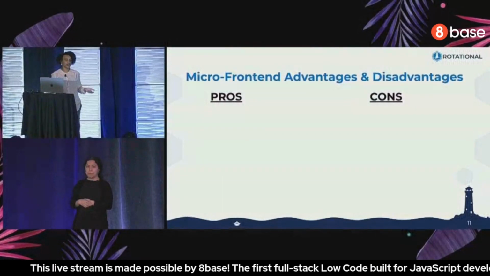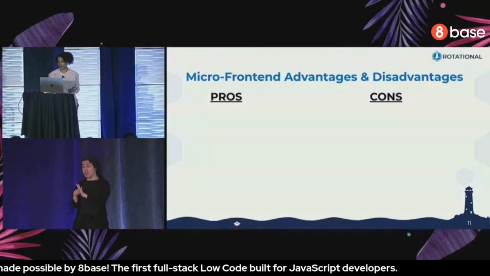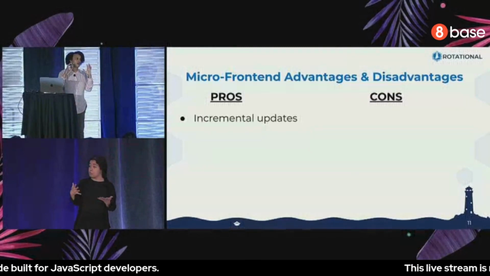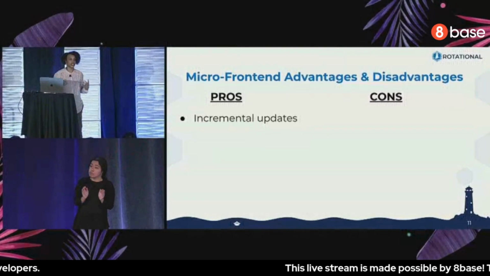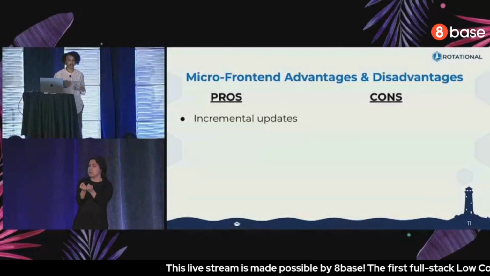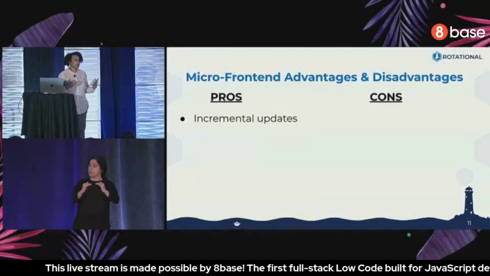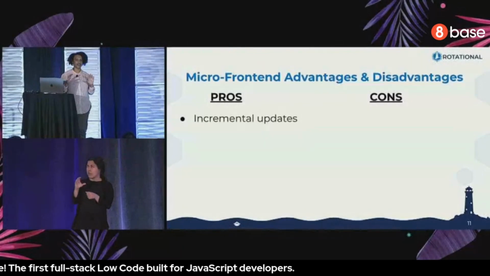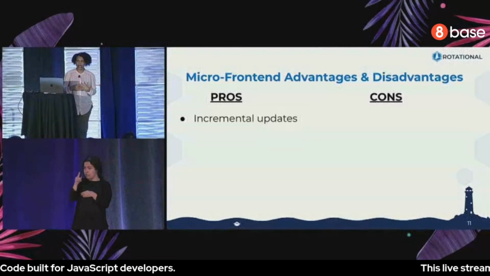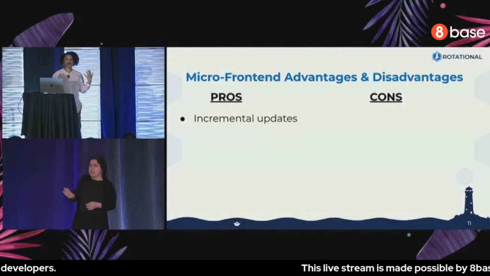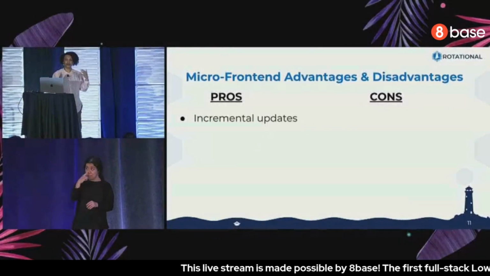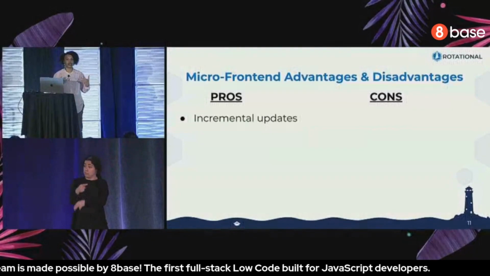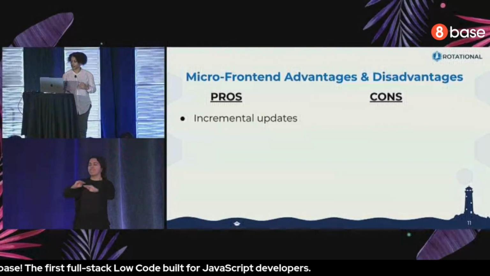And so now let's talk a little bit about the pros and the cons of a micro frontend. So, incremental updates. Because if you have a smaller app, it's going to be much easier for your team to make updates. If you discover that your users prefer something more, even if it's an internal tool, because I remember that Capital One has a lot of internal tools for their micro front ends. And they mentioned that a lot of their employees said, hey, can you do this? Can you do that? So whether it's internal or external customers, when you use this, it's much easier to make updates that will make your users much, much happier.